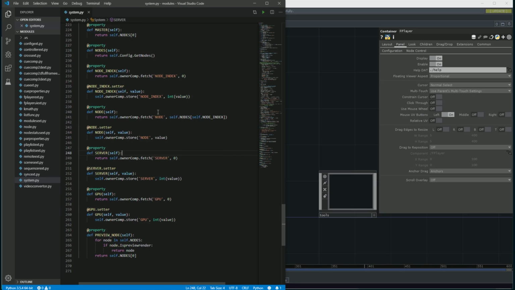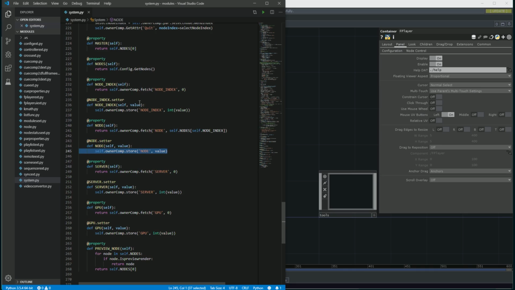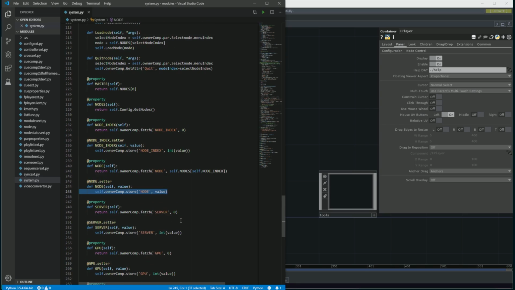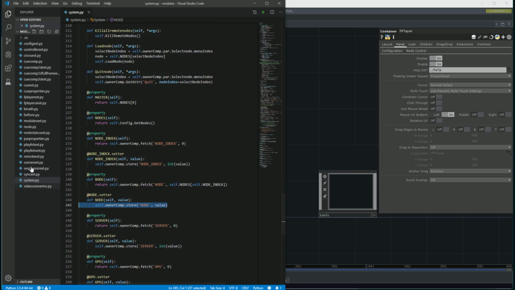So what I like to do, I've got a couple of things here. You can use the TD Store Tools, and he makes all the properties for you that point to storage. It's cool. I don't use TD Store Tools too much. I like to set them myself. But I like to use properties to get to pars. Let's see if we can get to a par quick.